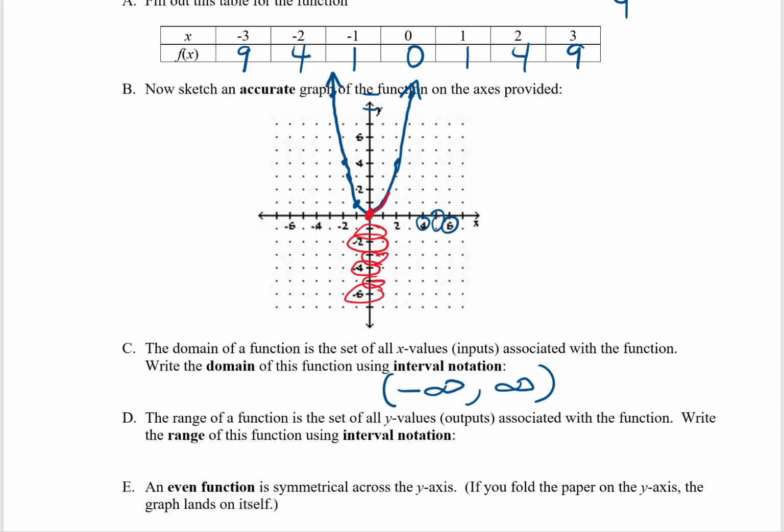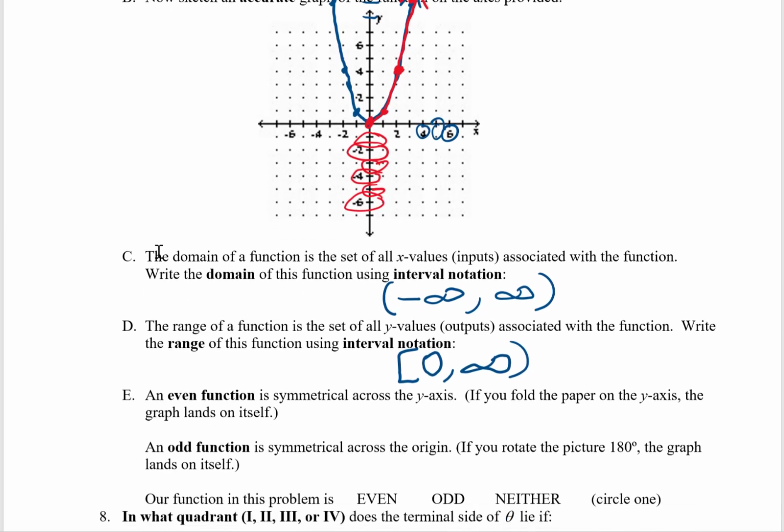Now after that, every single y value above it would certainly happen. And that arrow means it's going to go on forever. So y equals 1 is on there, y equals 4 is on there, y equals 9 we had, and it's just going to keep going up from there. So the range would be all numbers 0 and up. Well, in interval notation, you would start with a 0, comma, infinity, meaning it goes on forever. Infinity always gets a parentheses. I am including the 0. 0 is itself the lowest y value, so I have a bracket there. All numbers from 0 to infinity, including 0.